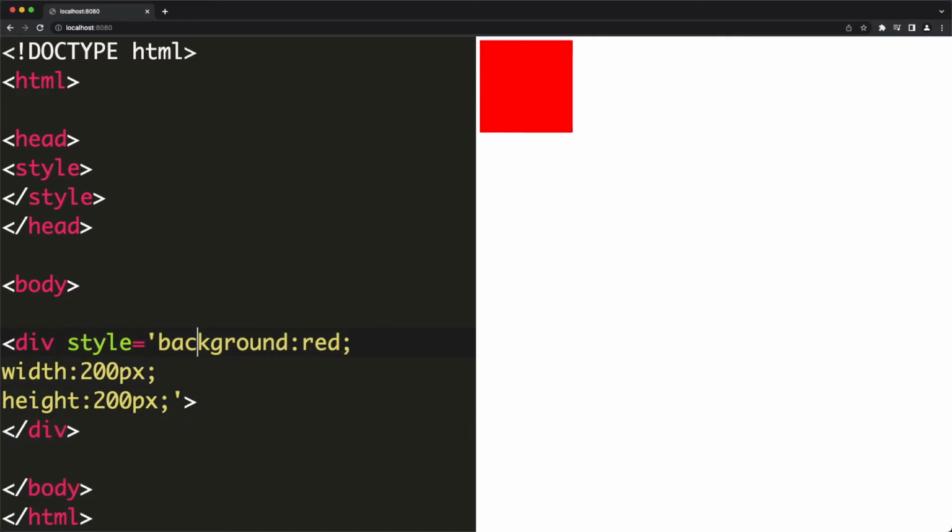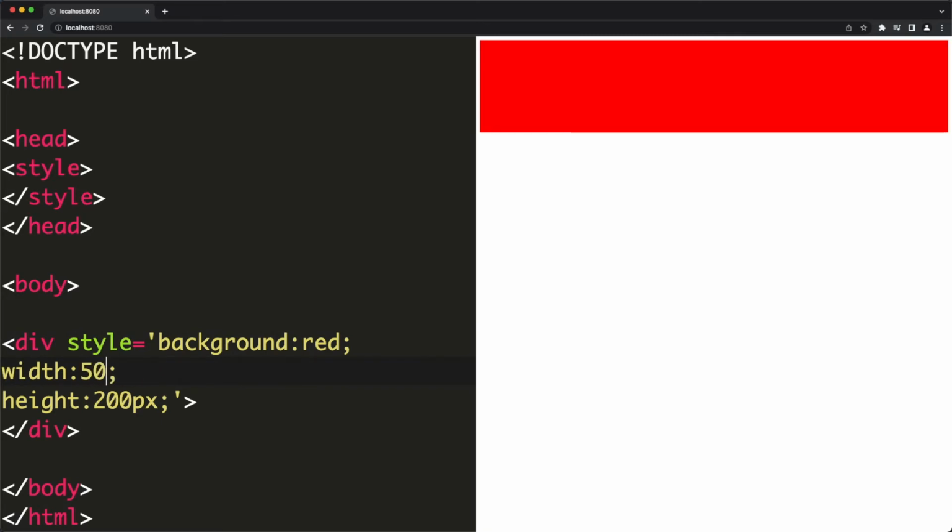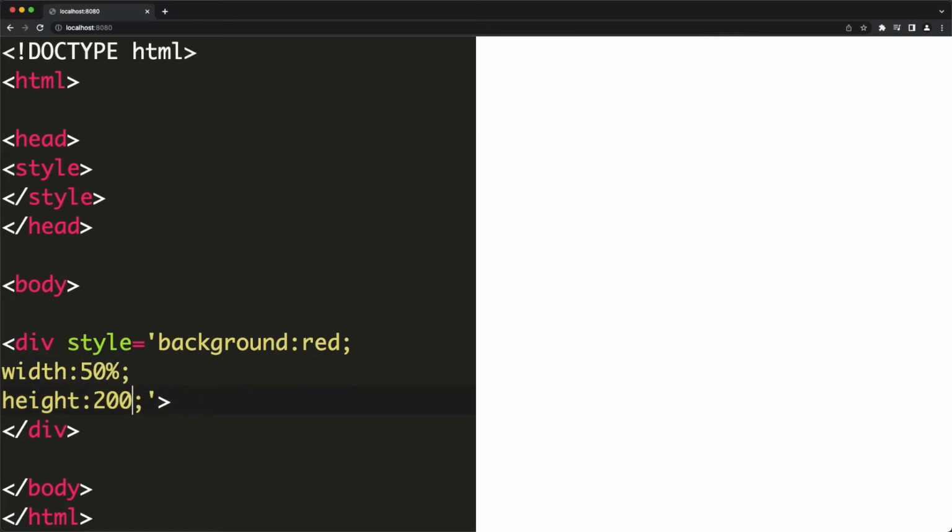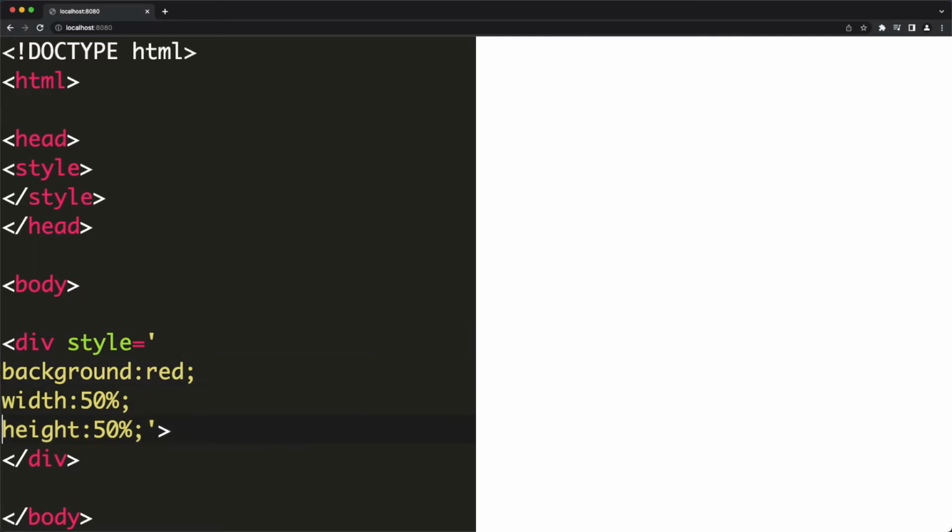Another thing that you'll notice a lot of new developers get to when they try to use percentage widths or percentage height, they won't see the result on the screen. It's a pretty common problem. And the reason for this, if you just try to do it like this, 50% and 50%, is that it tries to get the size from its parent, from body.